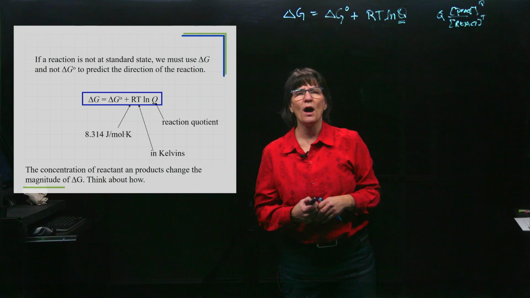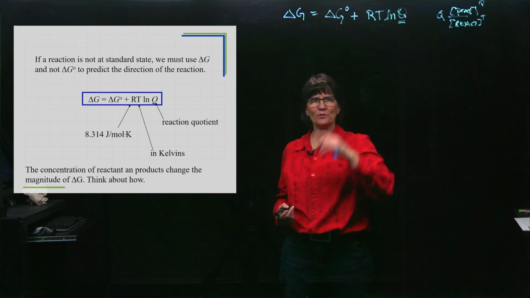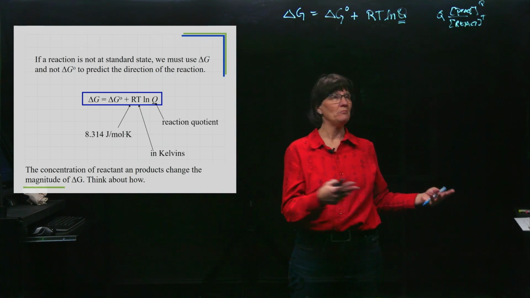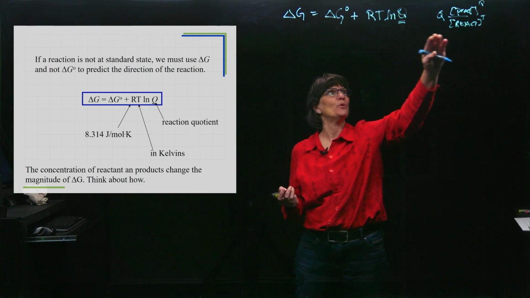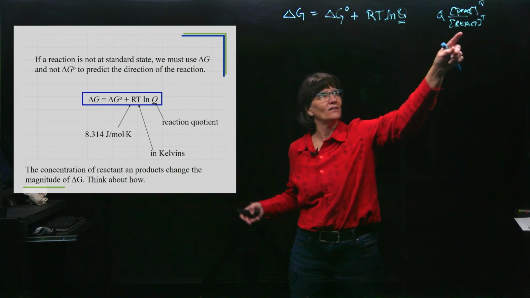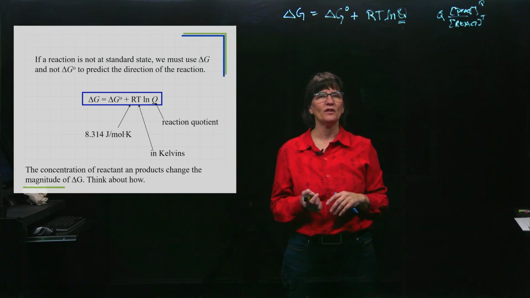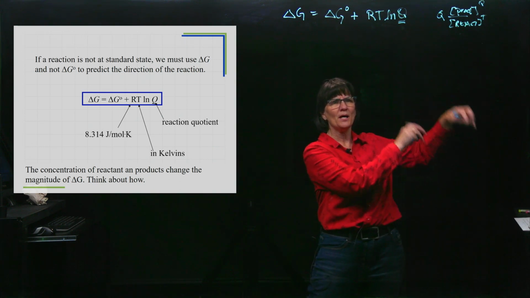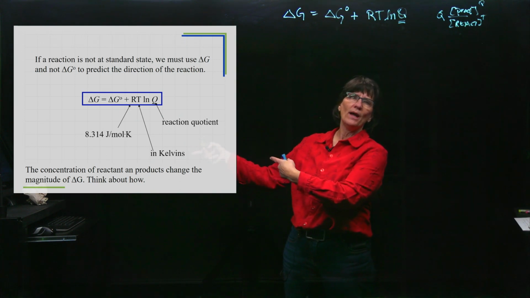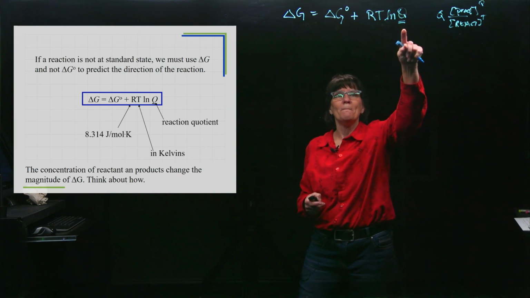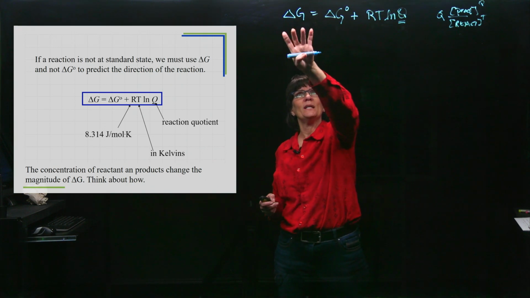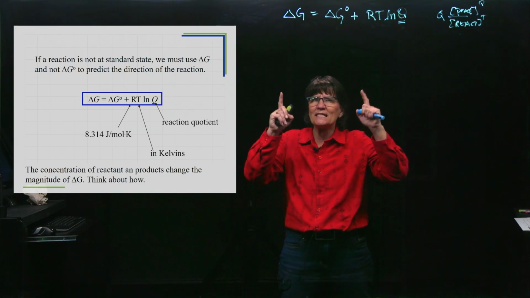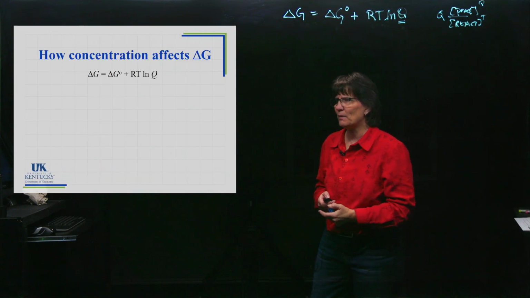If you dump a whole bunch of reactants in, Le Chatelier's principle says it should go to the right. Well, did you dump enough in to push it to the right? It depends. How big is your Q? Did you put a whole bunch of reactants in, making this term small, and will it shift enough? It just depends. If you want to force a reaction the other way, Le Chatelier's principle says dump a bunch of products in and it'll go that way. That's affecting this Q. Making it spontaneously go that way means we need a positive delta G. Did you make it big enough to do that? We're going to walk through everything I just said slowly and stepwise.